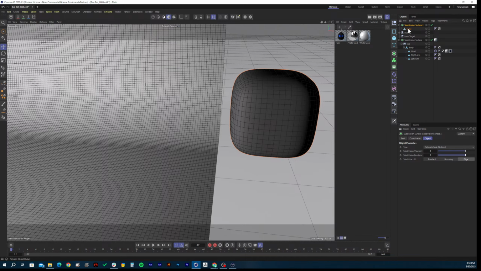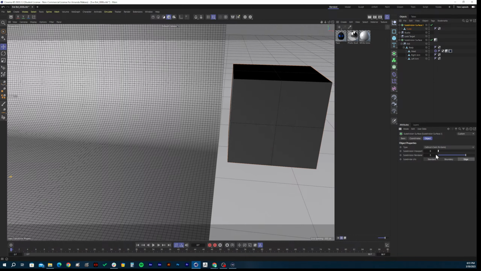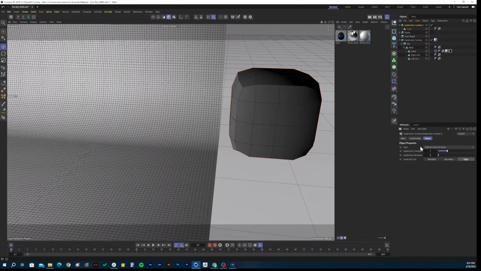And then I make it editable. I bring it into the subdivision surface. If I'm not using that subdivision surface, it's at the original. If there's no subdivision happening, it's at 0. And then as soon as I crank it up to 1, you'll see I have 1, 2, 3, 4 by 4, because it takes that section of 2 and divides it. If I divide it again, it's going to have 8 by 8. And if I divide it again, it's going to be 16 by 16. And notice how as it divides more, it gets smoother and smoother.